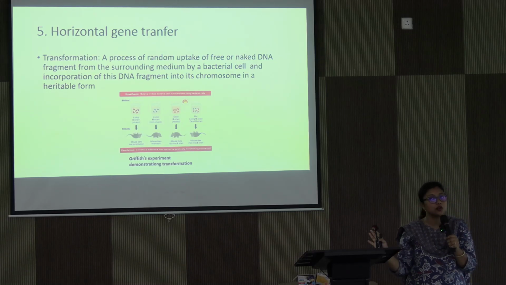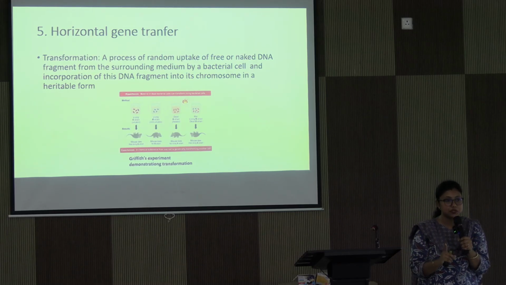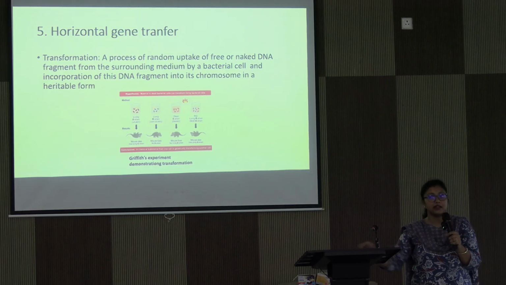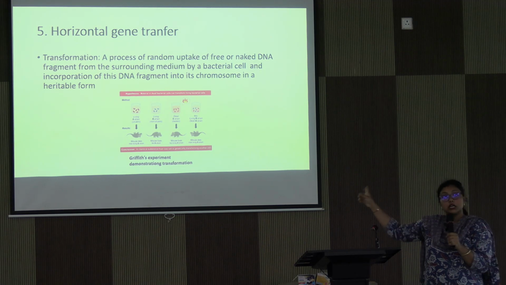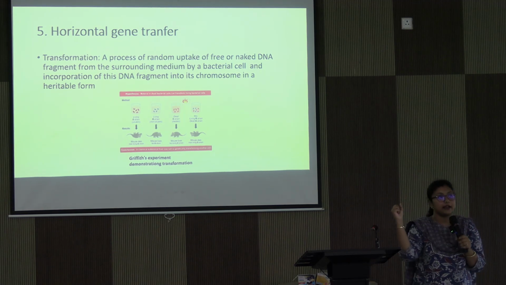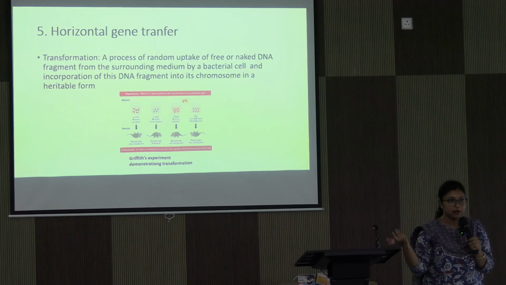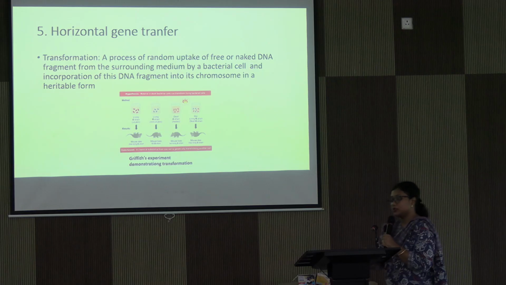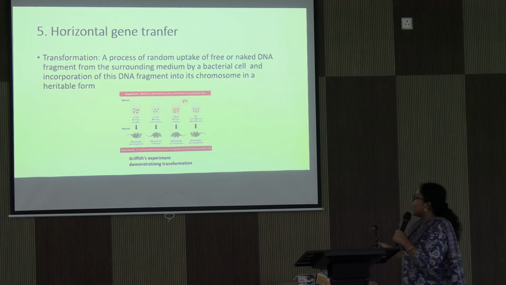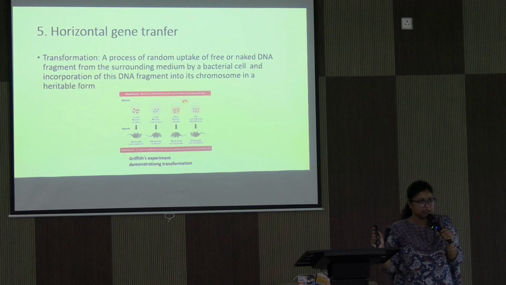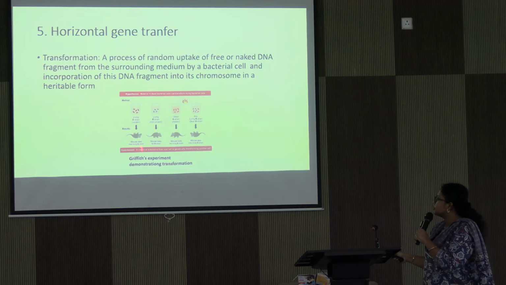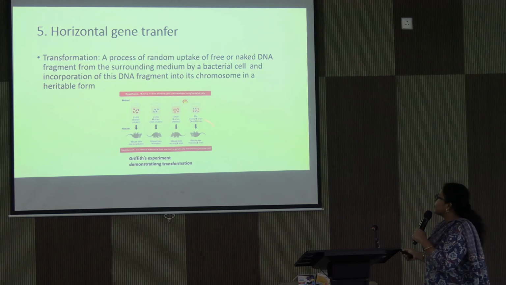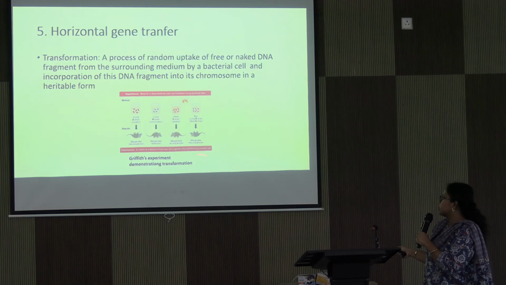Okay, R strain does not have capsule. S strain has capsule, but it is dead. So the capsular gene or the genetic material is in the surrounding. So the R strain is taking that up and it is becoming capsulated and it is acting upon the mouse and killing the mouse. Okay, you understanding? So this is very easy. Just at least if you can write it, you won't have to draw it exactly like this. Just what is happening. This living S strain, mouse dies. Living R strain, mouse lives. You understand? So we are mixing living R strain and dead S strain, mouse dies.